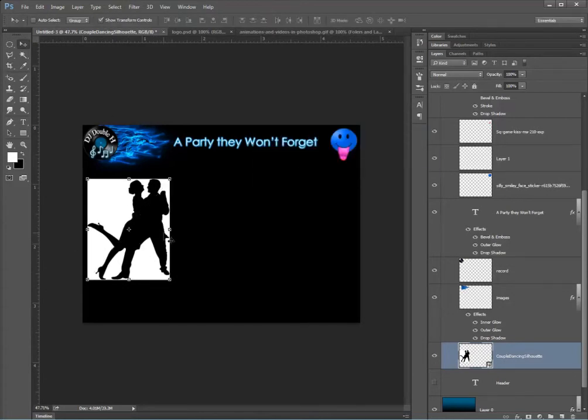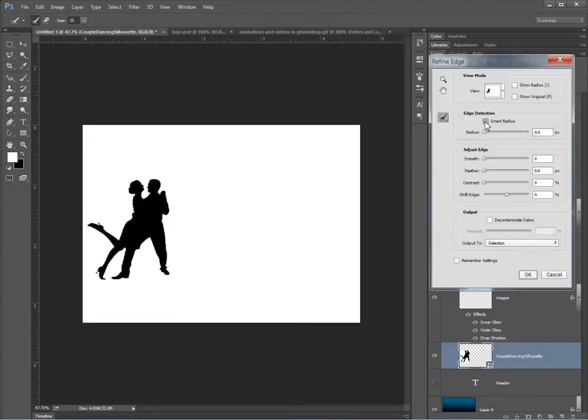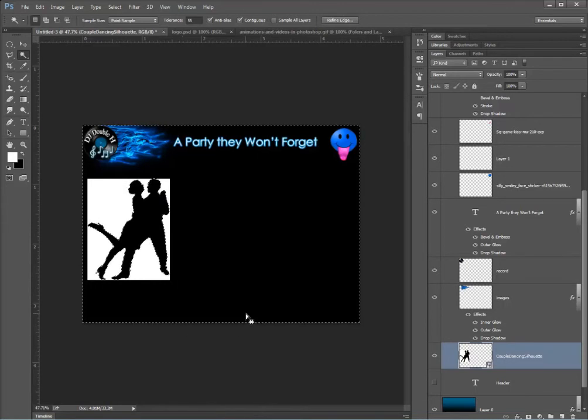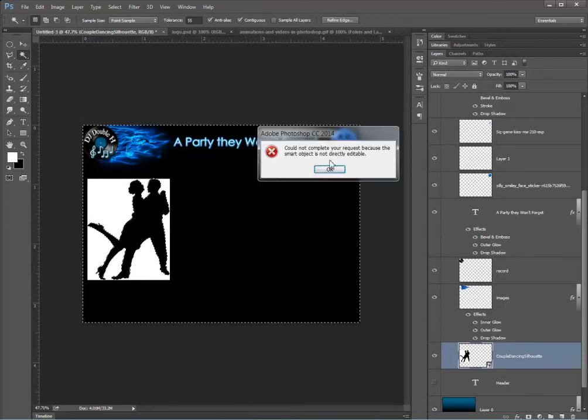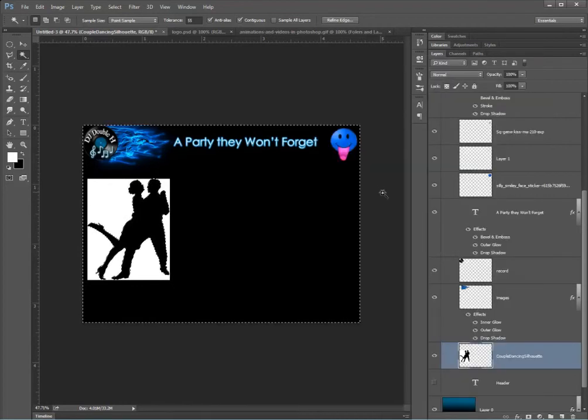And what I want to do is get rid of that white background. So I'm going to use my quick magic wand tool and select all the black. Then I'm going to go up here to my refine edge tool so I can get a nice smooth radius on my edge. Feather it out a little bit, add contrast there. Yeah, I'm liking it. So I'm going to click OK. Then I'm going to right click, select the inverse, and just delete that background. I forgot to desaturate the layer, so I'll come over here, right click, desaturate layer, delete.